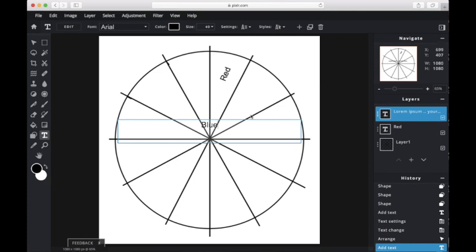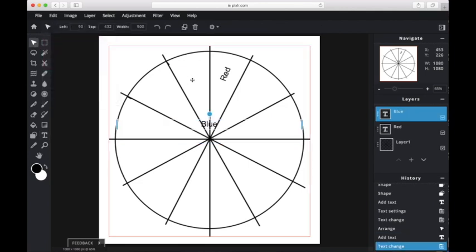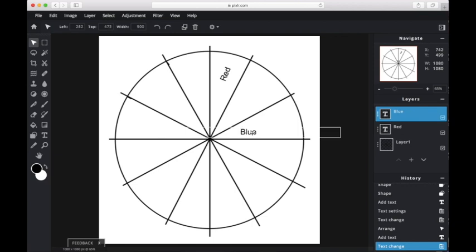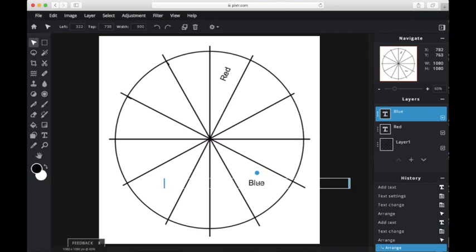Once I've typed it, I'm going to go to the arrange tool, and I am going to move blue. Now pay close attention. I'm going to skip 3, right? And I'm going to bring the blue over here, down here. So I have 3 empty spaces between red and blue. And I'm going to click on the blue button and hold and turn. So my blue is turning that way, just to make it nice.